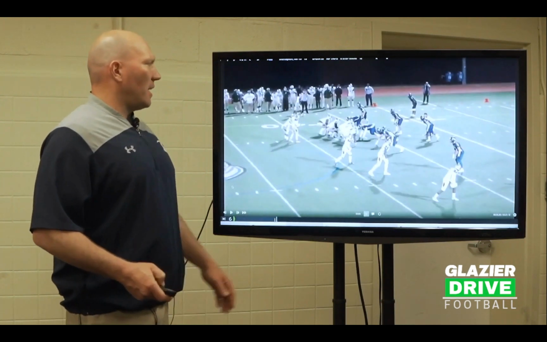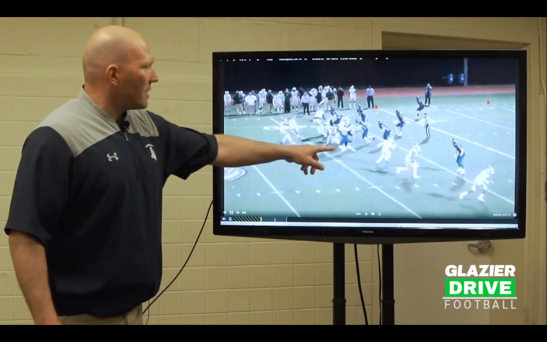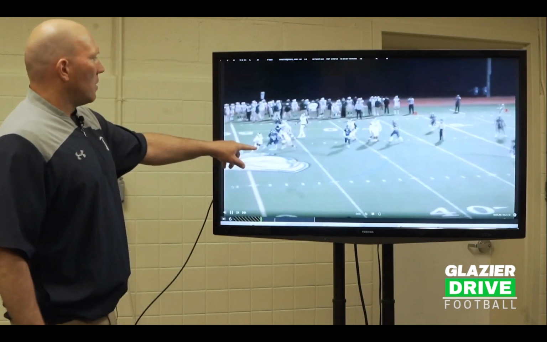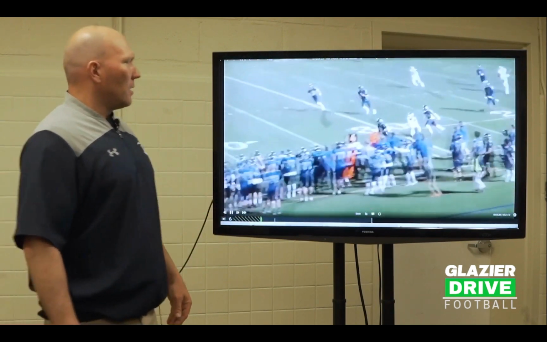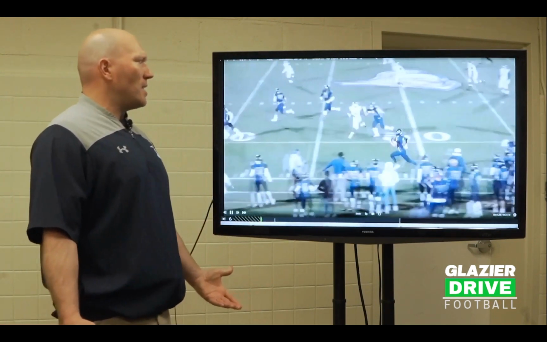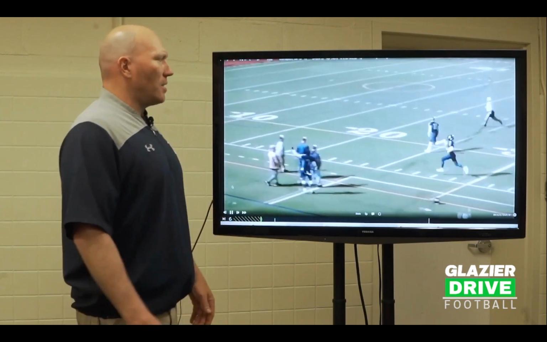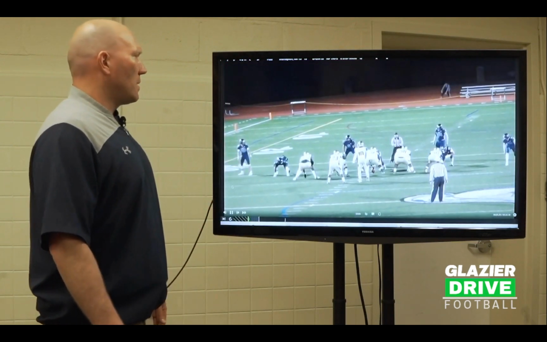Okay, now we make a mistake here, right? We lose contain. Our edge guy loses contain. That's not good, right? When we got this guy on the run, we got him trying to make a play he normally wouldn't make. Again, ball disruption. It's 4th and 11. He's going to throw it. We get a pick 6 the other way. Okay, big time play.